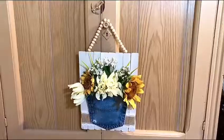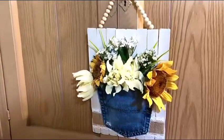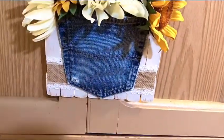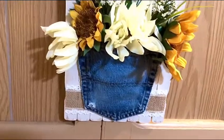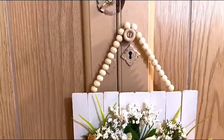And this is how this project turned out. Such cute details on it and lots of fun. Goes perfect in my cottage style home.